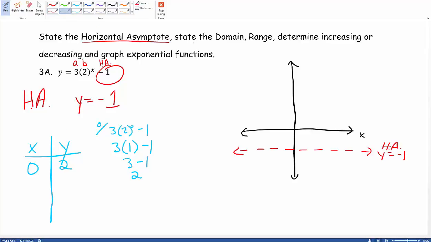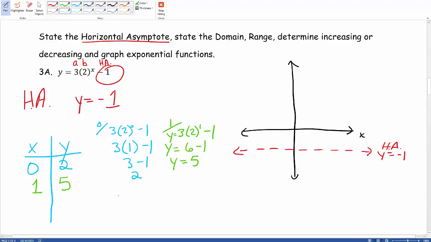Choosing another point, let's go with 1. Again, that's a nice easy 1 as an exponent. We end up then with y equals 3 times that base 2 raised to the first power minus 1. So we end up with y equals 3 times, really 2 to the first is just 2. So we end up then with 6 minus 1. So it looks like our y value comes out to be 5. So again, when we plug in 1, we end up with the y value 5.